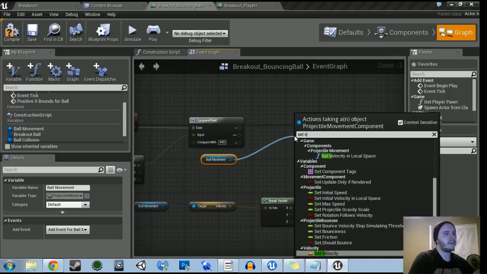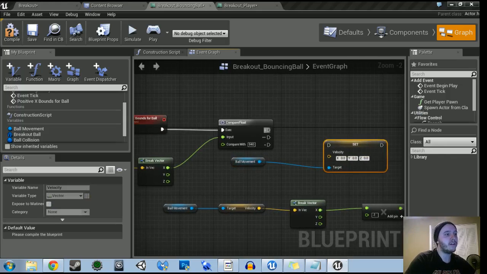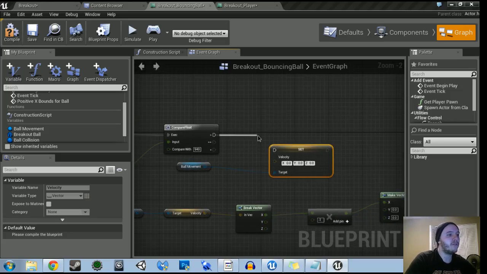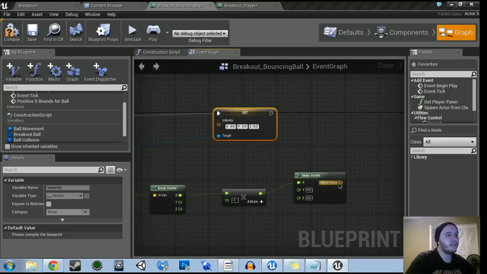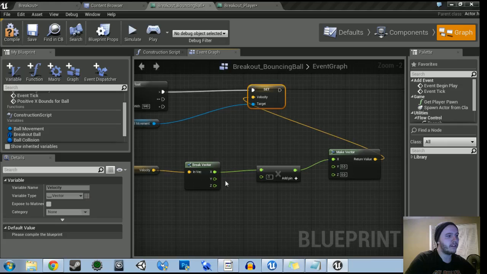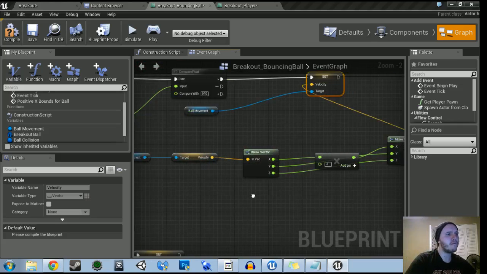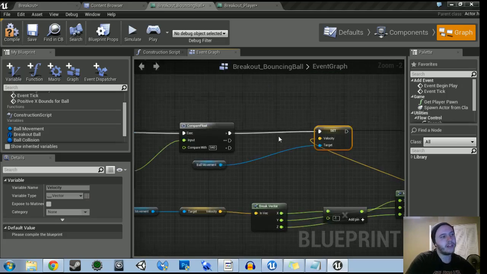We're going to do set velocity, and we're going to set the velocity whenever A is greater than B. And in this case, if the ball's X value is greater than 940, we're going to set the velocity to be the result of this vector here. So what we're doing, we're getting the ball's velocity when it hits that point, and when it hits that point, we're going to take its X velocity multiplied by -1, create a new vector, and make that vector the new velocity for the ball.